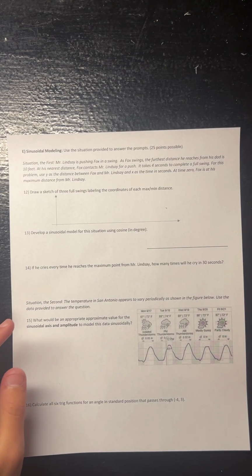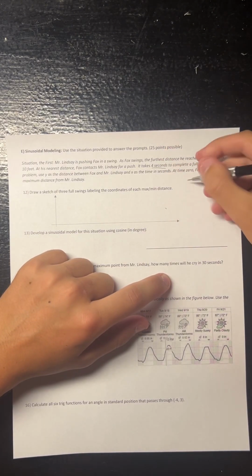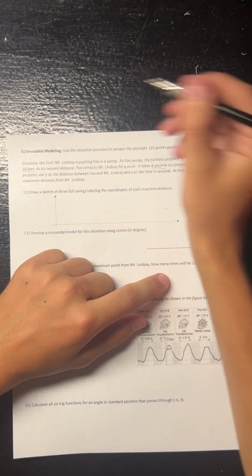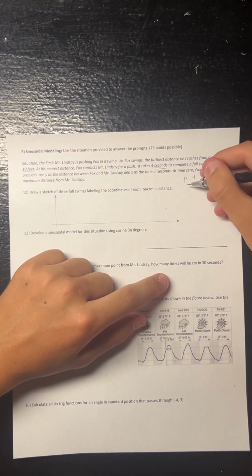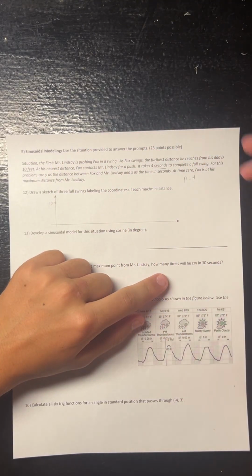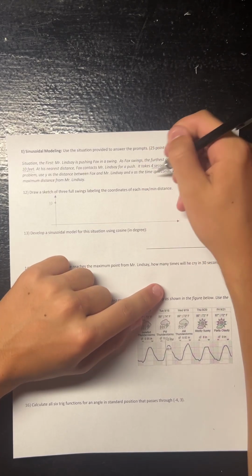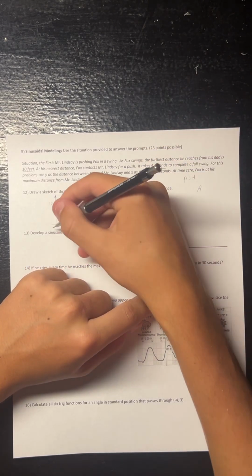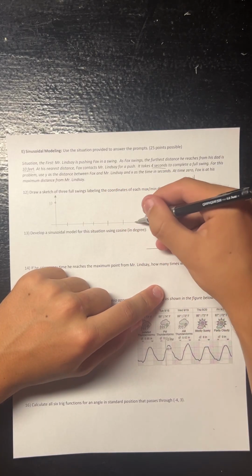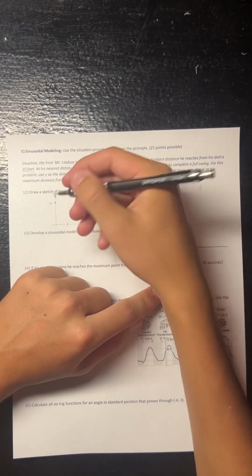Okay, the last page. So in this problem, pretty much we need to know 4 seconds is 1 period, and the maximum height is 10 feet. So we can pretty much start here. This can be 10, period is 4, and the x is seconds, so this would be like 1 second, 2 seconds, 3, 4, 5, 6, 7, 8, 9, 10. Sorry, imperfect, doesn't really matter.